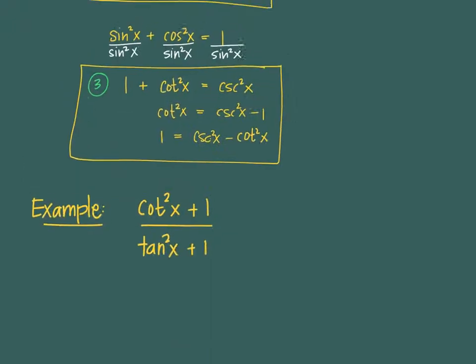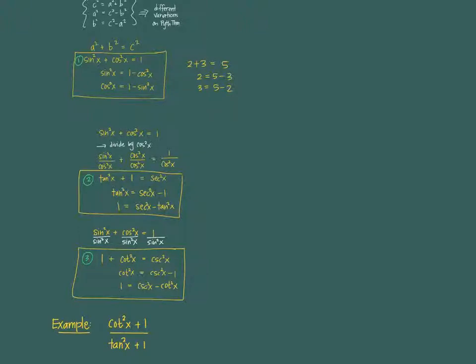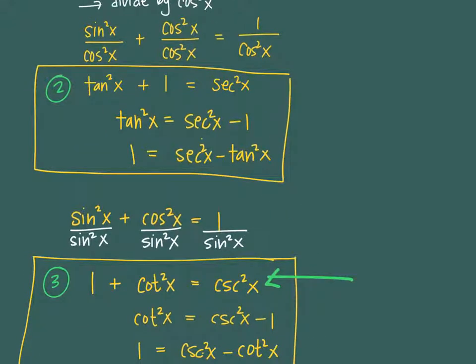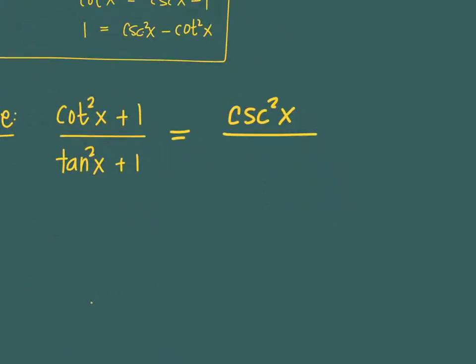Okay, cotangent squared plus 1. Do you see that in any of the 3 boxes that we did? And if so, what could you replace it with? Go ahead. Okay, so you're seeing it right here. Does it matter that in the box it says 1 plus cotangent squared, but in the problem it says cotangent squared plus 1? In addition, it doesn't matter whether or not the order is the same. So that would be our thing to replace. I'm going to use an equal sign to show I'm replacing, and I'm going to replace it with cosecant squared of x. Then I need tangent squared x plus 1. Let me swipe up to the tangent section, and I've got tangent squared x plus 1 right here, and that can be replaced with secant squared x. So I'll replace with secant squared x.